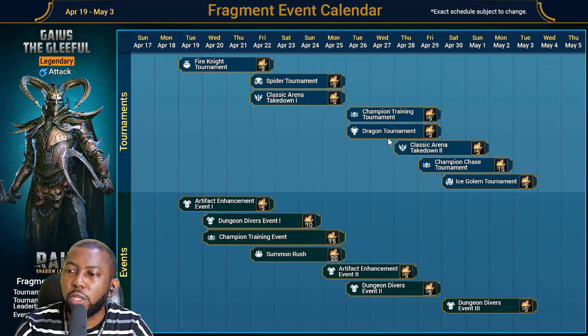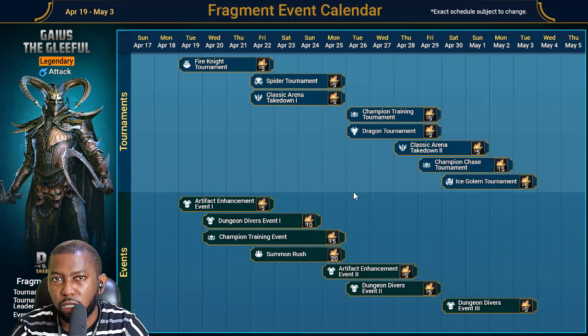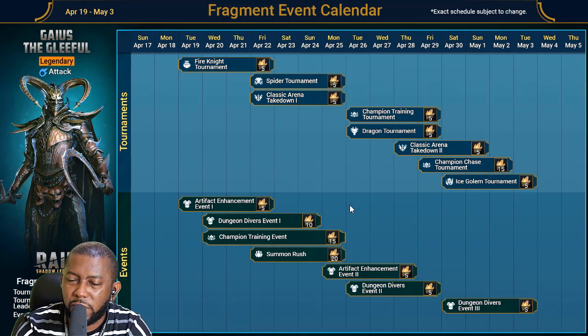So always wait for the Dungeon Divers events to start before you start the event. So Dungeon Divers, the third one, coincides with the Ice Golem one. Champion Chase coincides with it. But we are most interested in knowing how many fragments are available. From the tournament, you get a total of 50 fragments. If you win some tournaments, of course, you get an extra 5 or 10 fragments here and there. But it's always difficult to win those tournaments because everybody wants those extra 5 fragments.